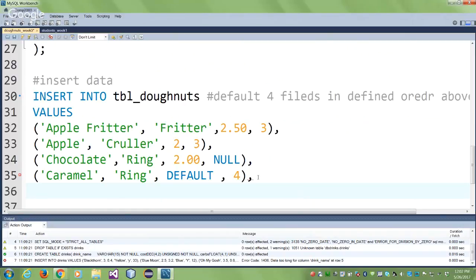And of course, I'll put another one just because I'm also putting data so that I can show you stuff, okay? So there is a jelly one, jelly donut, and this is a filled one. And let's take 150, and I'm just putting another null so that when we do our select statements, we have some answers, okay? What else can I put? I have a maple ring if you want to.